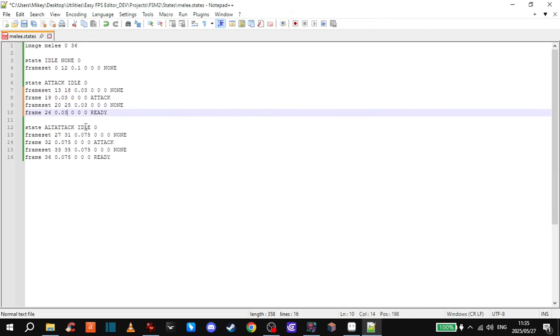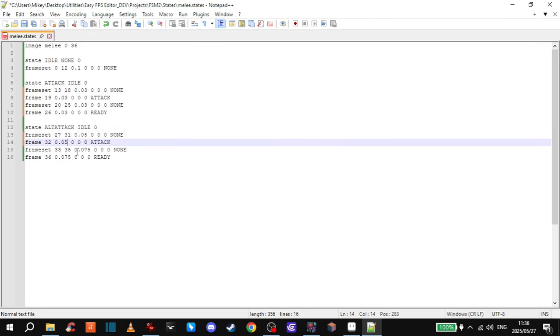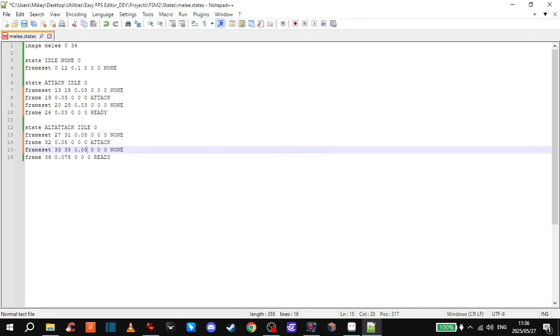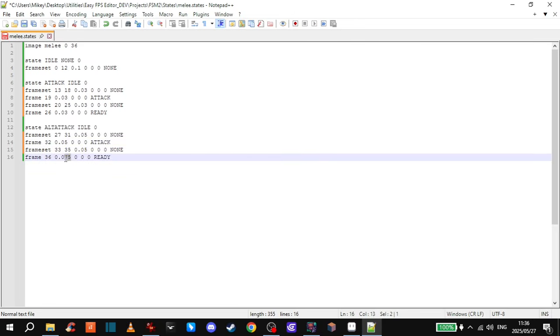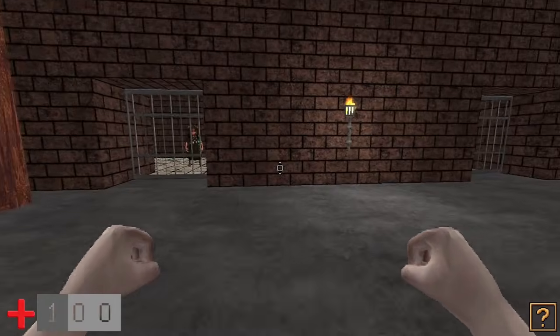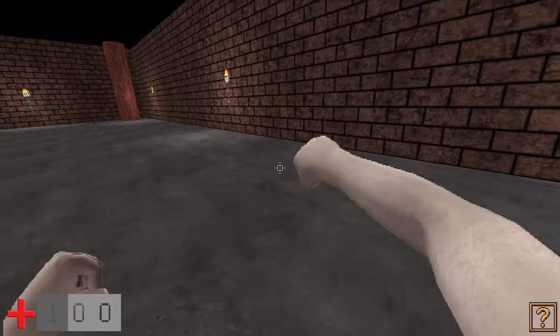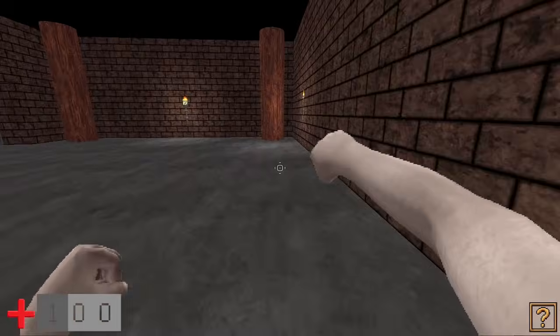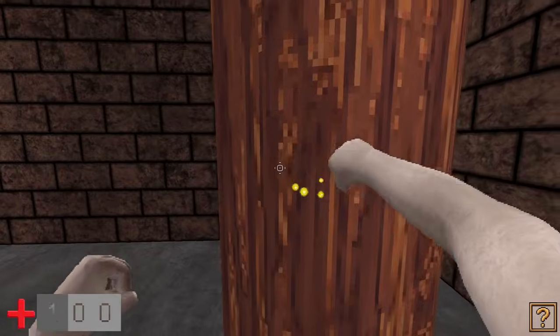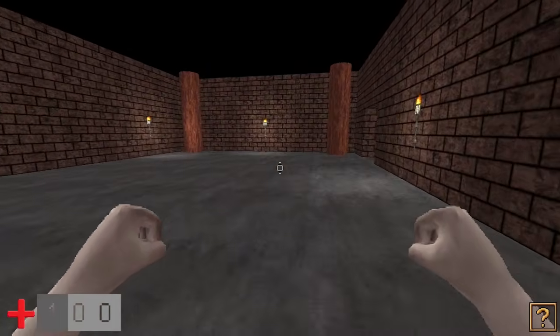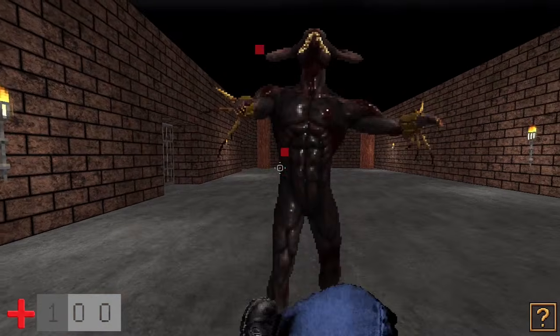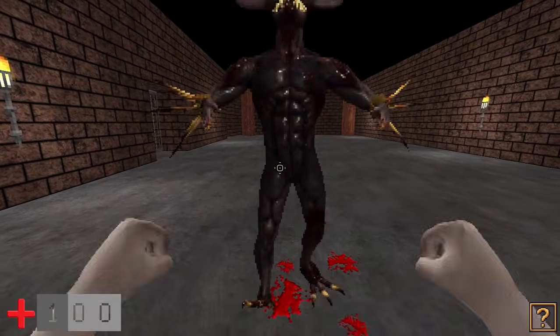Might be a bit too fast. This one can also be faster. Maybe we'll make that 0.05 too. Like the main attack was just now. Cool. Let's see how that looks. Alright. Nice and fast. But I guess if you do punch, you want to throw a fast punch, right? Yeah, that looks better.